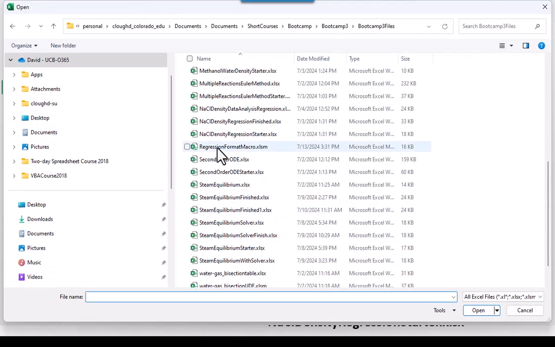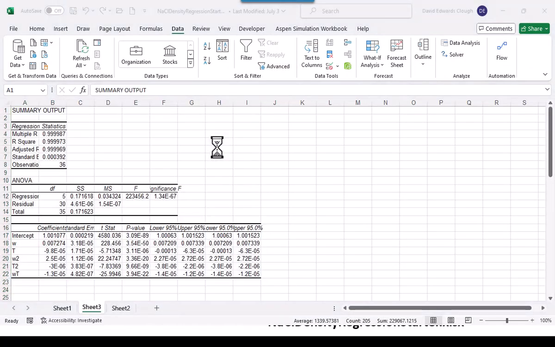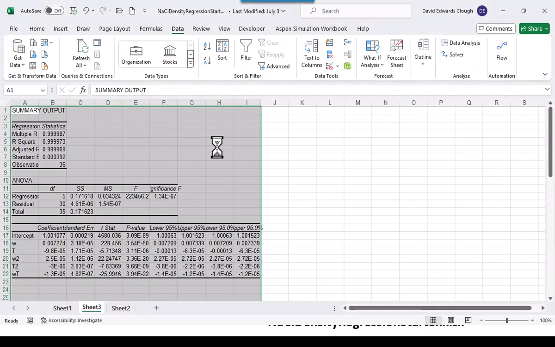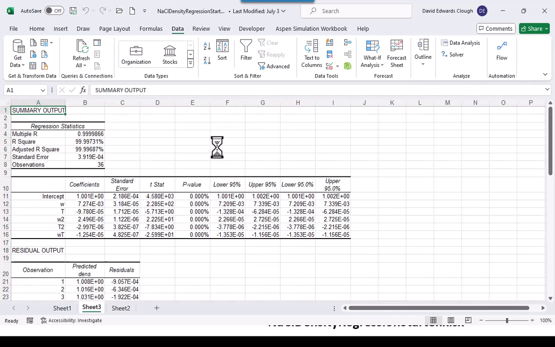And I think amongst your files, let's see if we can open this. A file called regression format macro, and it's a separate file that contains a macro in VBA to automatically format the regression output. You can always go and take a look at that code. We won't do that now, but with this selected, if I do a Control-Shift-R, it automatically formats the regression output.